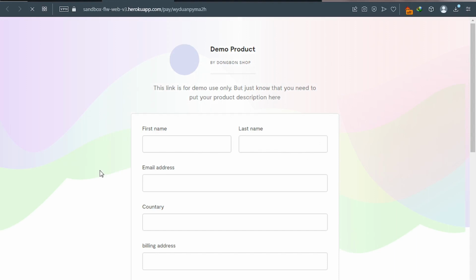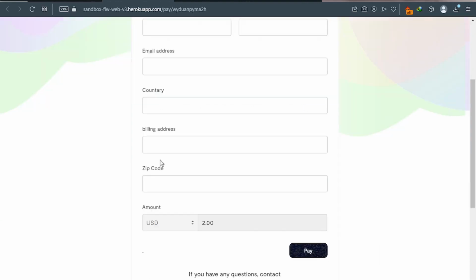Now some of you will be maybe wondering how I achieve this in Canva. Don't worry, just stick around and see how we're going to achieve it. Okay, so just stick around and it will take you to a payment processor just like this, where they can enter their payment details and even billing address, and this is the address you're going to be using to ship these products.